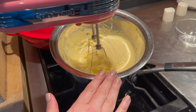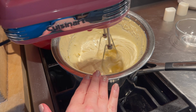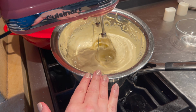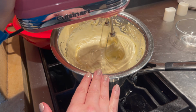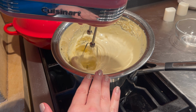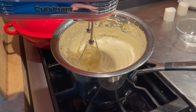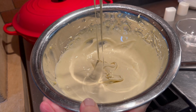Be careful, you don't want to cook the eggs, so the water in the pot shouldn't be touching the bowl with the eggs. When the sugar dissolves completely, I'm gonna set it aside to cool a little bit and I'm gonna work on the heavy whipping cream.